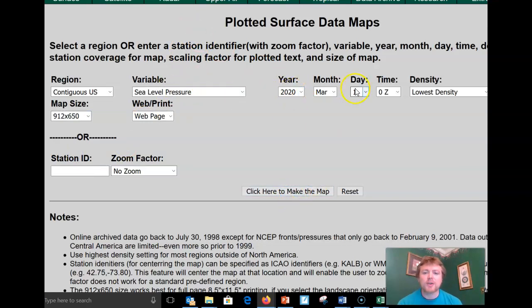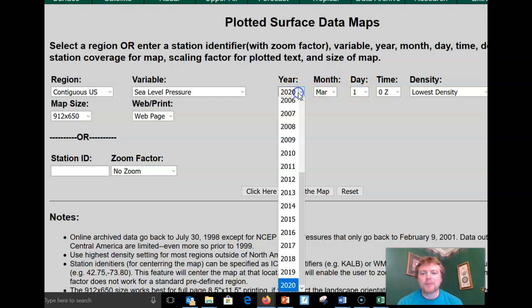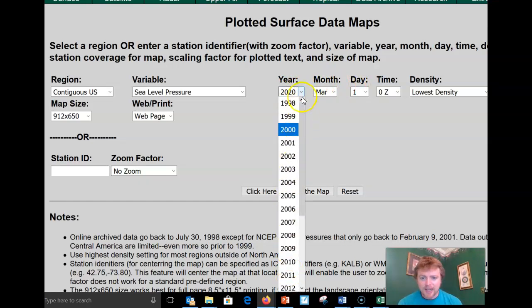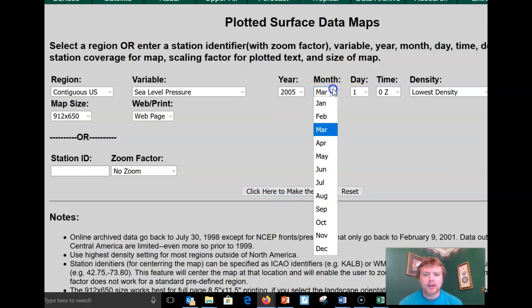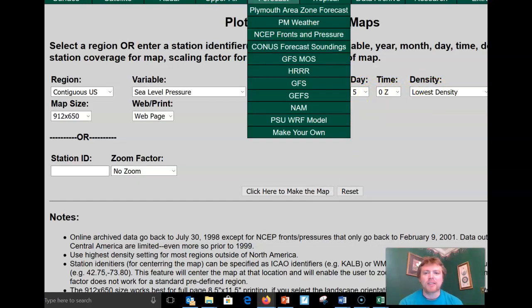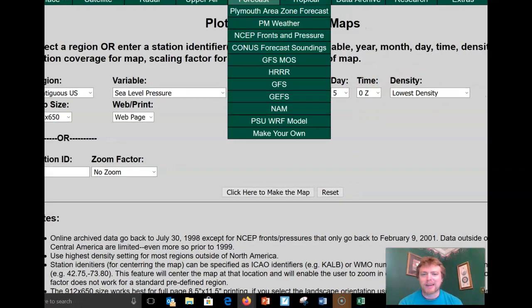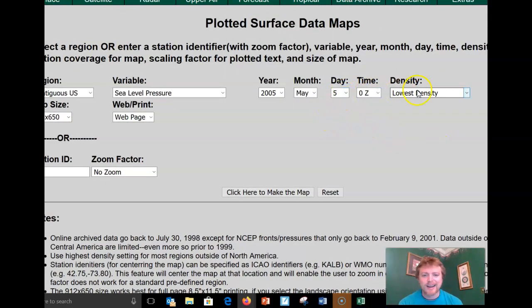Once we've picked this, oh yes, and then the date. We can go back, and maybe you're curious about what the weather was like on your birthday, or I can go back to Cinco de Mayo 2005. That was my senior skip day. Everybody can pick whatever date in the past is of interest to you. Maybe you could go back and think of your favorite Christmas.